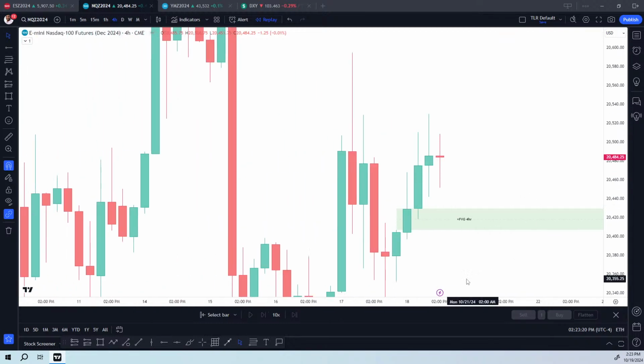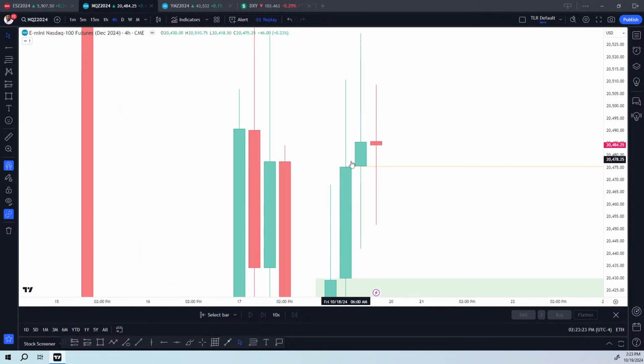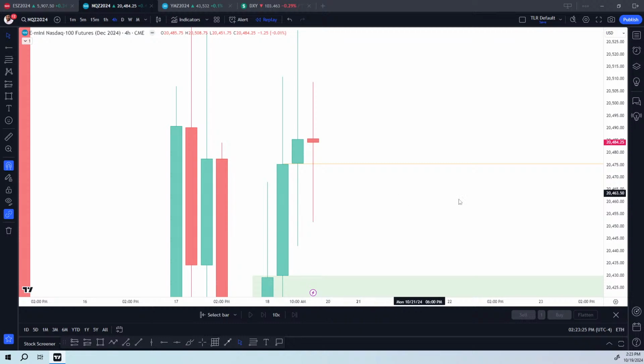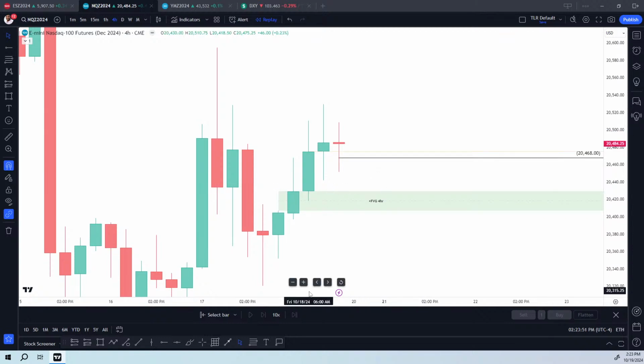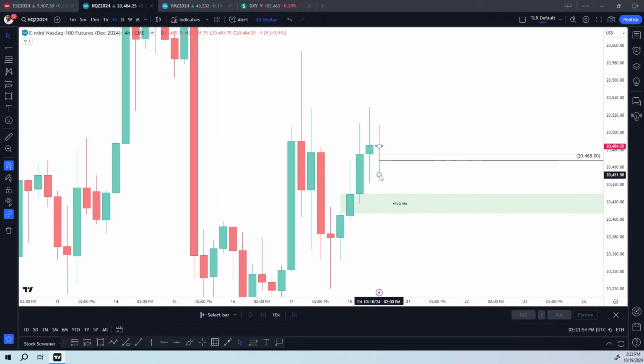On this 4-hour time frame right here, besides that volume imbalance right there, what other PD arrays are we watching from where price is right now? What's in between here and there? The wick, yes. All right. So we're looking at consequent encroachment of that wick, and we want to see that low protected, right? We don't want to see that low traded to, because we want this to stay strong. Can it be traded to? Yes, it can.